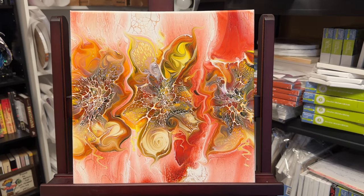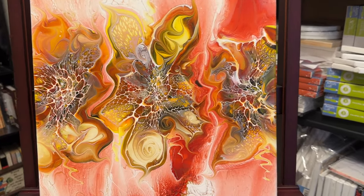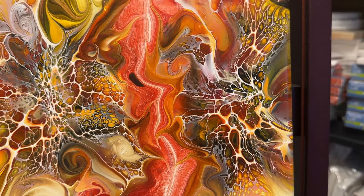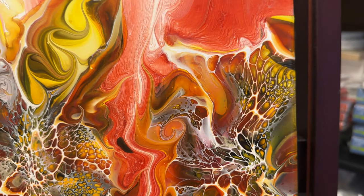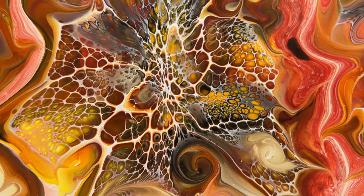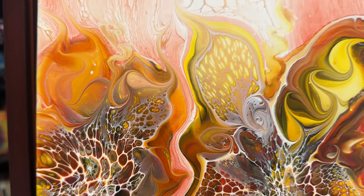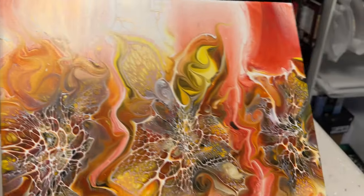This piece dried so nicely. Ugh, I absolutely love it. It dried exactly as you saw it wet. So I want to kind of just dive in. We'll check out the shimmers and orientations, but I love the background, how it just kind of swishes along there. And these blooms pretty much stayed intact. I had a little bit of wiggle, but not much at all. That was just from moving the piece around. But all those really cool cells in there stayed. I just love how it dried a little bit darker, as paint likes to do. And I feel like it's just glowing from behind. It's just the coolest. Let's go check out some shimmers now on this.